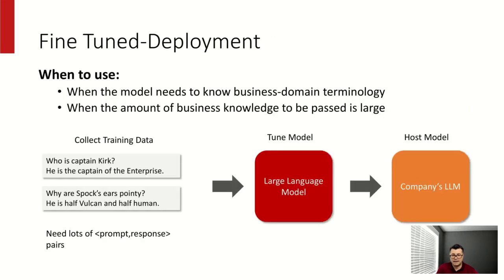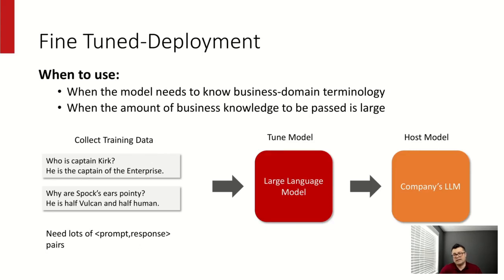So moving on. The next thing that we talked about is fine-tuned deployment. So in this case, as we touched upon before, you would take your business data and generate training data out of it, a lot of prompt response pairs, and then you would continue training a model. There's been a lot of optimization done by the open source community in regard to fine tuning. So this can be done fairly inexpensively now. It's not a matter of millions of dollars. So it could be done.